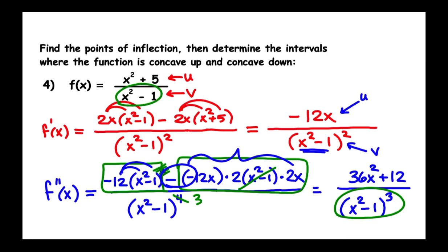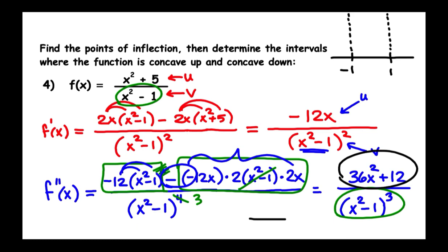Let me go ahead and make a little sign chart once again. Okay, as I alluded to, this 3x squared plus 12 can't be negative or 0. It's going to be positive no matter what. So really, we're just concerned about what the denominator is. So if you try a number from the left-hand region, let's say we try negative 2 in there. Negative 2 squared, it would be 4. 4 minus 1, 3 to the 3rd, that's positive. So positive over positive is positive, concave up.